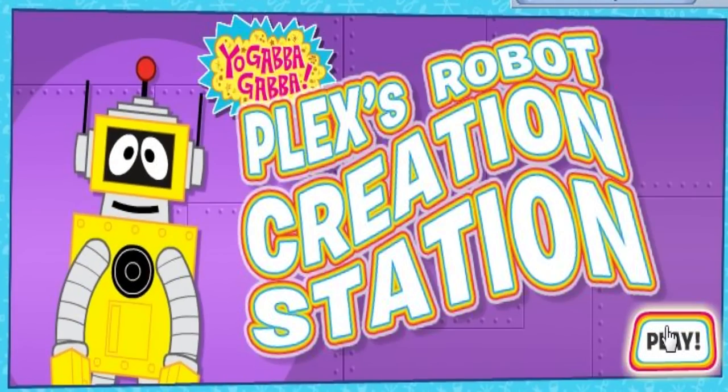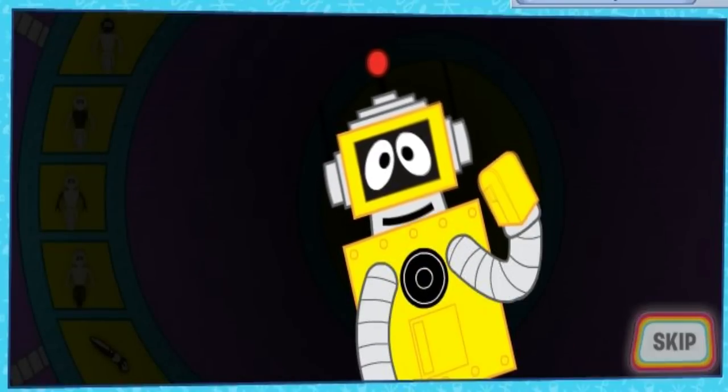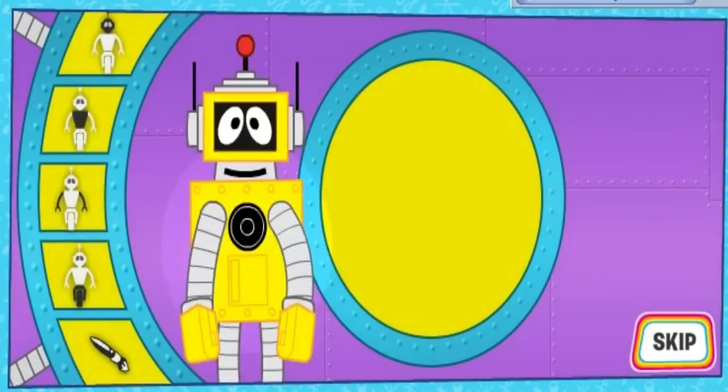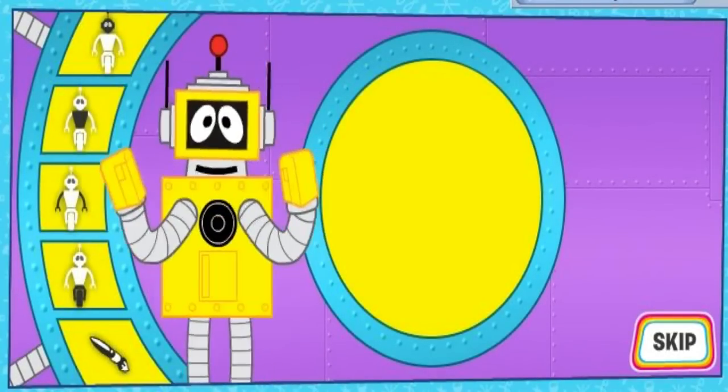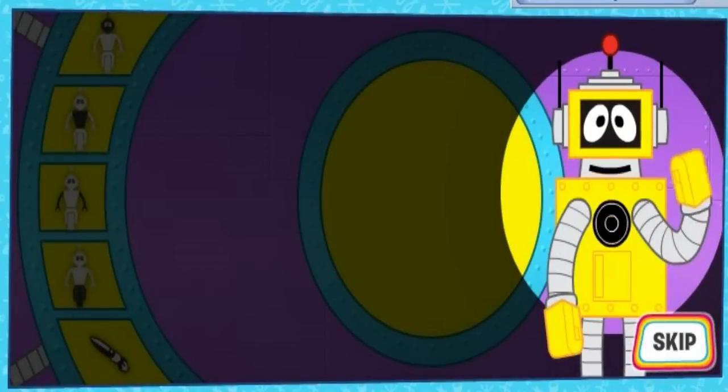Yo, Gabba Gabba! Hi there! I'm Plex! Welcome to my Robot Creation Station! Here we can build a robot friend together! I can tell you exactly how to build a robot! After all, I'm a robot too!